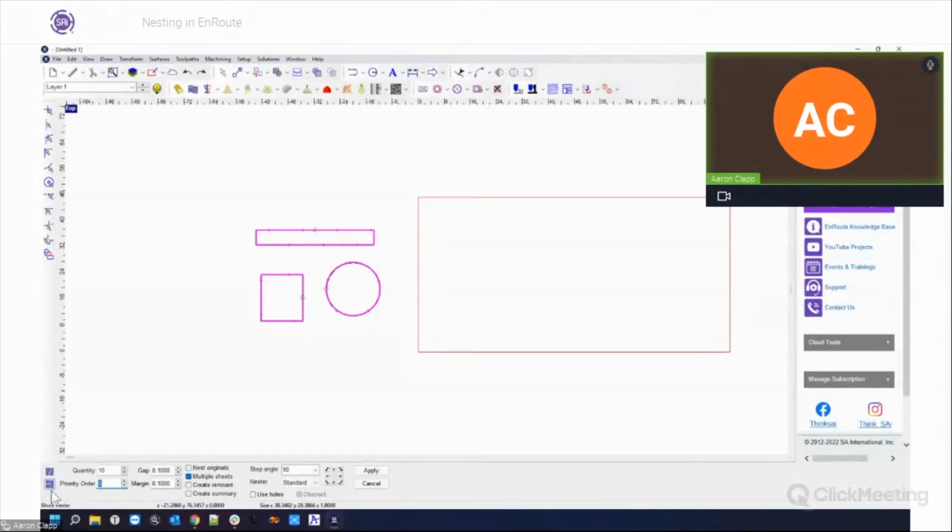You'll notice that we have the two nesting buttons over here, and by default, it's just going to go to the shape nester. There is the block nester here, and we'll talk about that in a minute. Just note that the default is the shape nester, and you have to click on the block nester to get into that. There are a lot of different options here, and some of these options work and some of them don't with certain nesting standards.